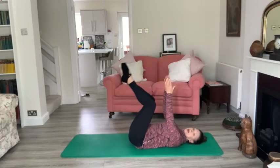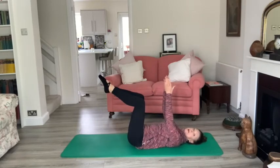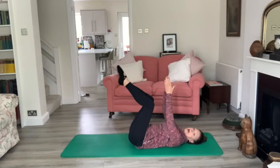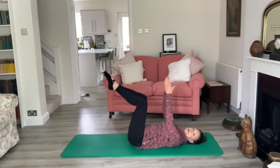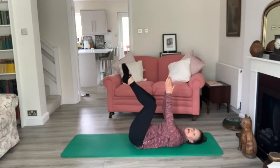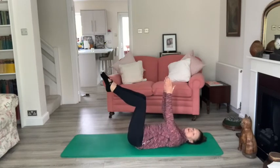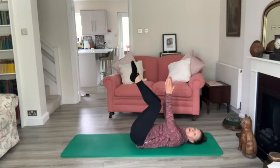And then from there, if you just want to see if you can add a little pulse, tilt and do a pulse. 1, 2, 3, and release. But you don't take the feet any further forward. You keep those knees at that 90-degree angle at the hip and the knee. And then you exhale in and pulse 1, 2, 3, and release. Actually, just let your breathing flow with this one.